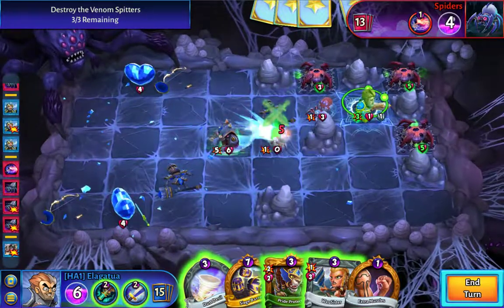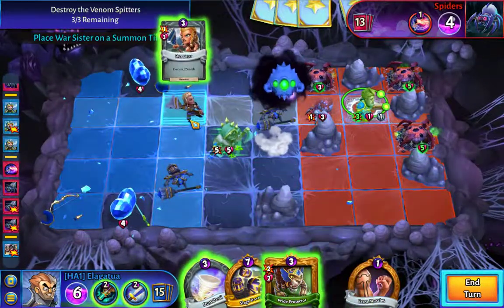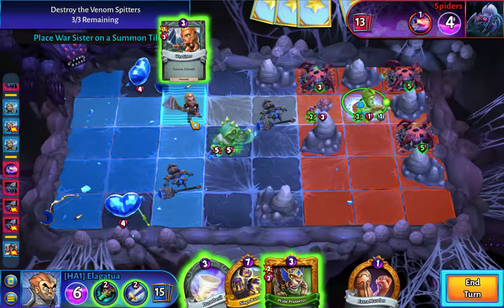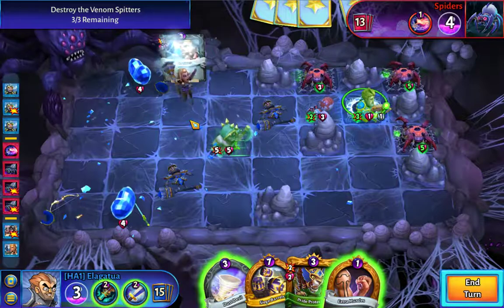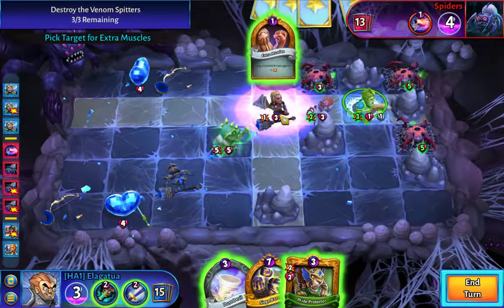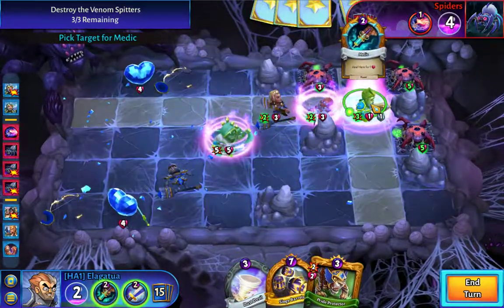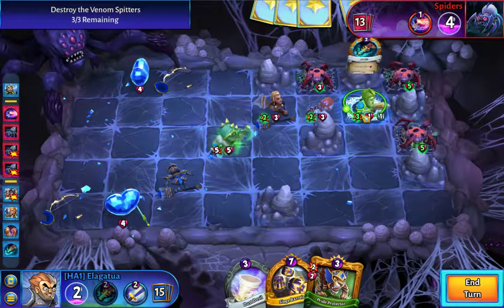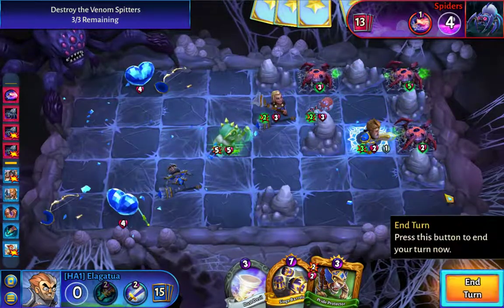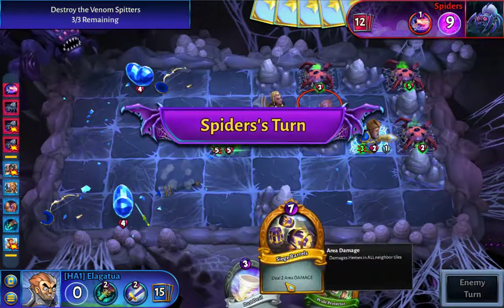So let's do that. Let's get the War Sister out here. And we might as well buff her up. Let's heal Baldric, actually. Baldric's a little in trouble. So this guy is effectively dead. And the reason is we got these siege barrels.